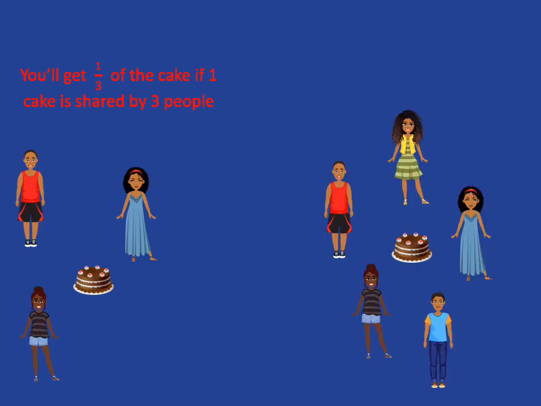And we can use the idea of sharing a cake to answer the same question. So, if we take one cake and we have a group of three friends sharing it, each of them will get one-third of the cake if they share it fairly so that everybody gets an equal piece. But if we have that same cake and this time we have five people sharing it, then each person will get one-fifth of the cake.